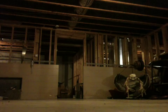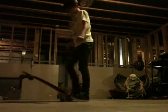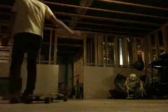But if you're riding a bigger board, say like a Bongra or something like that, or just a heavier board like a 9-to-5, you're gonna be more on the board and just do them slower. To do it slowly, you're going to want to keep your shoulders square, so you're not going to twist your shoulders. You're going to keep your shoulders square and bring it around so it's like a 180, like almost a 90, and then just give it a little push with your back foot, and that'll get you the 180 spin.